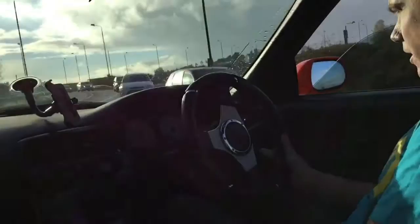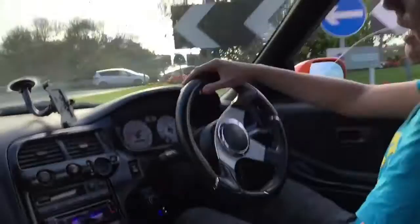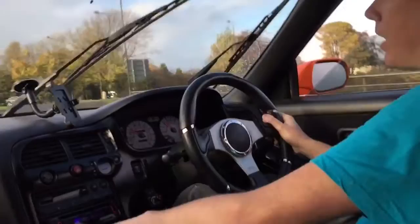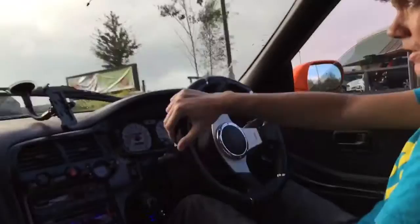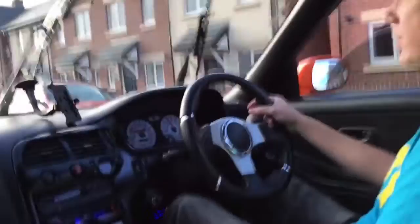I've had the car a year now, so I've learnt how to drive it a lot better than when I first got it. A lot of the power kicks in over 4,000 revs. It's been set up a lot better now — a lot of the turbo piping needed reworking, so I got Tony at Big T's to sort that out. He's a bit of a Skyline guru, so he's sorted all that out and it's boosting pretty well at the moment. It's quite smooth. I haven't driven many Skylines so I haven't got much to compare it to, but it's a lot of power. You do struggle to get it down in damp conditions — it really spins in the dry as well. It's got 245 tyres and it still struggles. Anyway, it's the joys of owning a Skyline, I suppose.